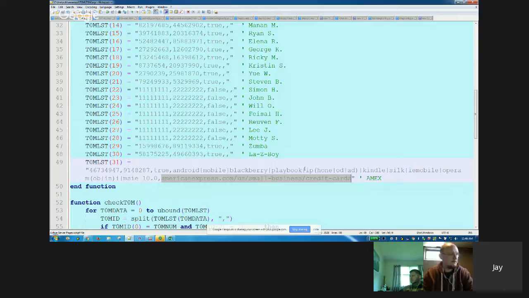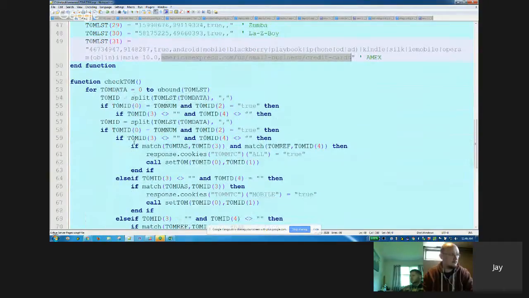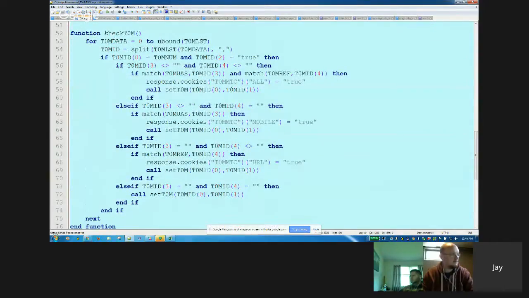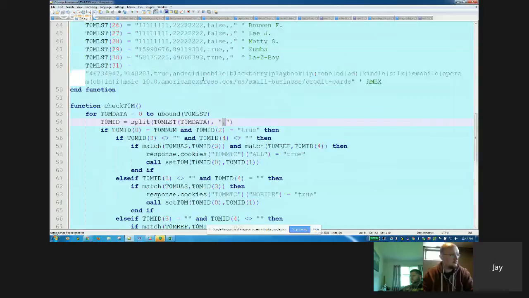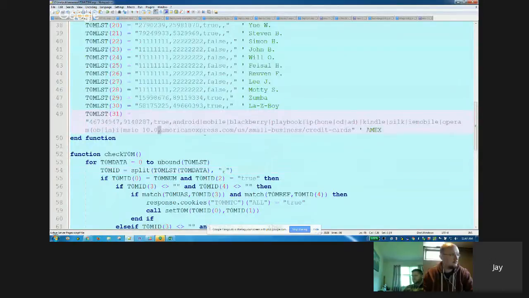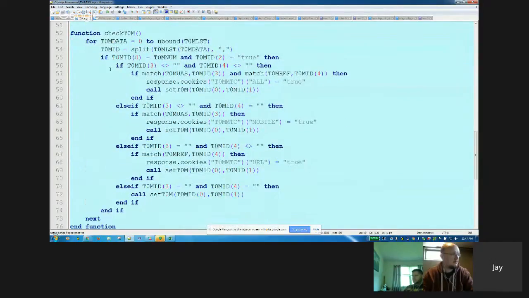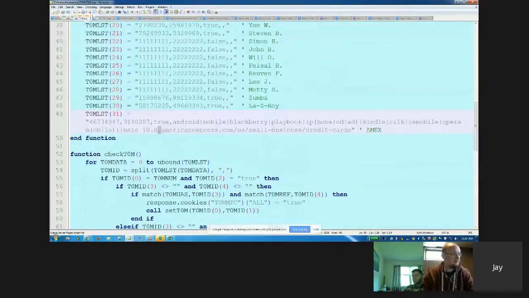So now this gives us the ability to do that, and so let's go ahead and jump into the actual Tag No More function, the check Tom function that allows us to do this. All right, it's the exact same for loop as we did before, and we're basically splitting it on the commas as before, right? Except we have to add in some additional if statements or just some additional logic to check to see, is there anything in the fourth and fifth element now, right?